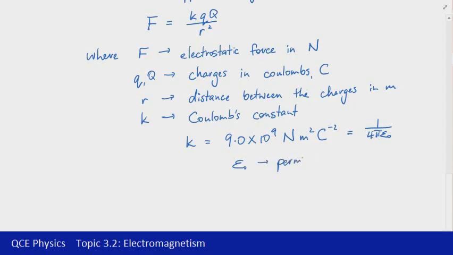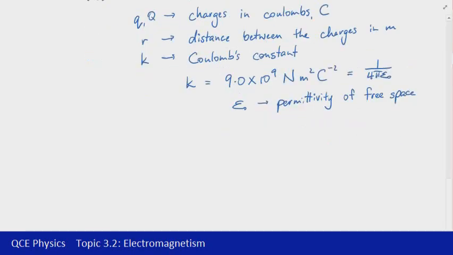Now it's not something that we actually need to cover in the syllabus, so I'm not quite sure why they've decided to represent the equation in this form, but I'll note it here so you're not confused by the representation in the equation. The permittivity of free space is basically a quantity that talks about how easily an electric field will be formed in that region. If we're talking about free space, we're talking about a vacuum.